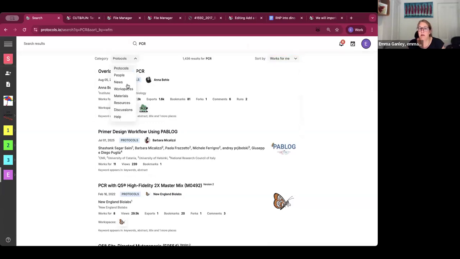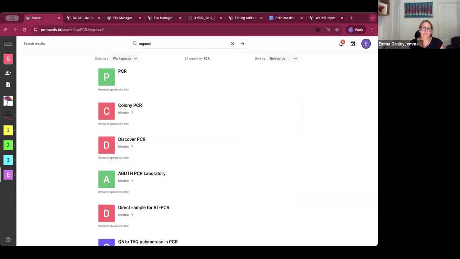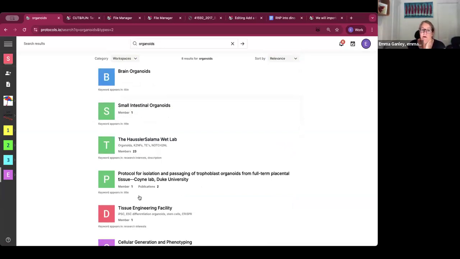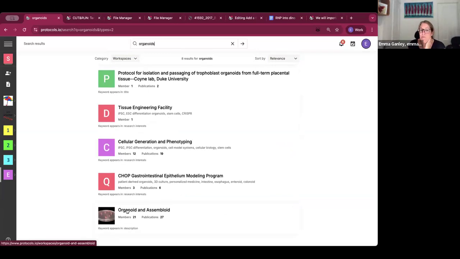You can also search for people, materials, workspaces. So maybe you might want to look for a workspace on organoids. You can do that here. So you can find, maybe there is a really nice open organoid and assembloid workspace that would be open for people to join.